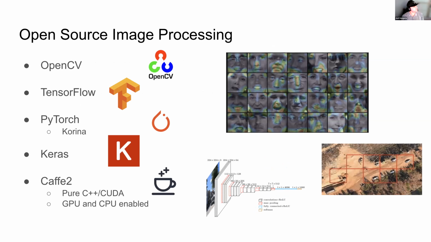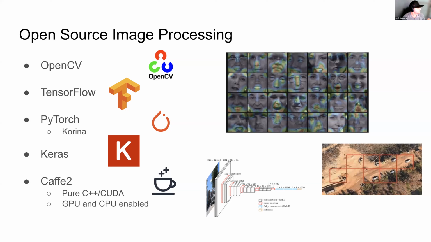And then for image processing, the open source tools that most people tend to fall onto are OpenCV, which is a really great tool, TensorFlow, PyTorch, and Kornia. Kornia is a specific package or library of computer vision within PyTorch. It has some really great things such as image conversion, depth estimation, color correction, feature recognition, and even some image filtering. And I believe it even does some border recognition for us.